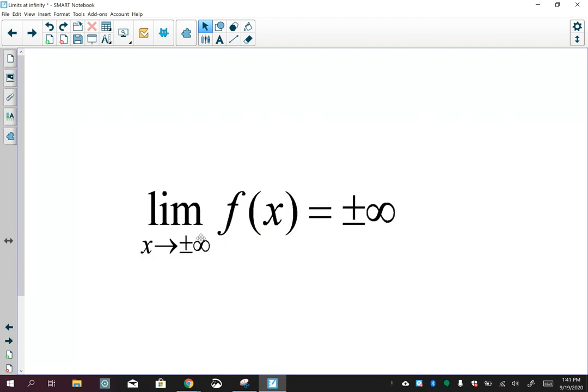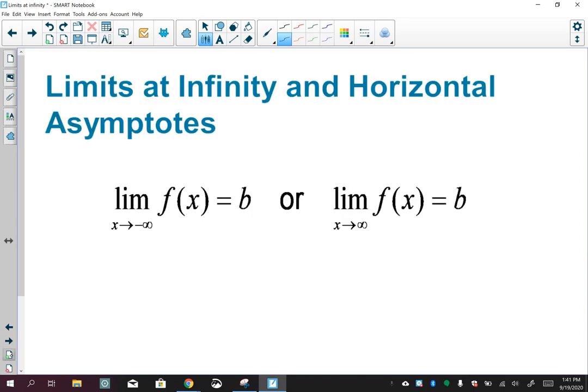If you have that and you're running off into infinity, your answer is going to be either positive infinity or negative infinity, because you're not bounded anywhere. Your rational functions typically tend to be bounded, but your polynomials will never be bounded. They're going to go off into positive infinity or negative infinity. So if it's a polynomial, then one of these 2 answers here is going to actually be your answer, depending on which way that it's asking you to go.